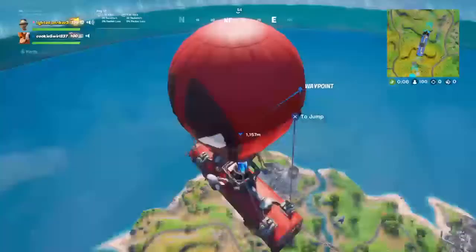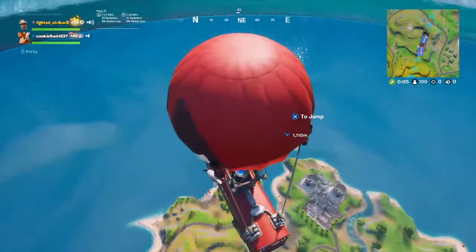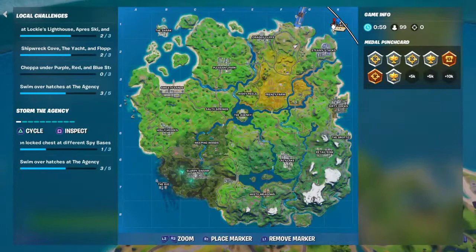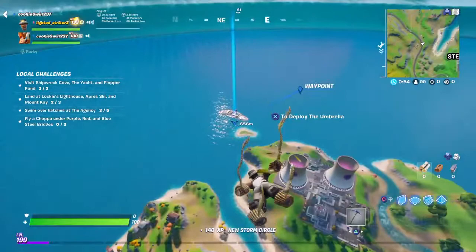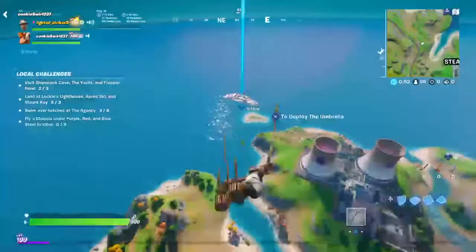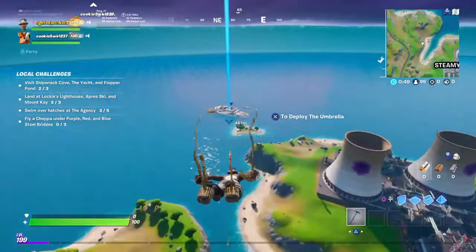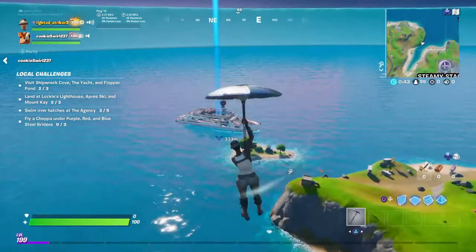I go to that little island next to it. Okay. Then get into the boat. Right, I'll get us to the boat. And then you can go and get some guns if you would like. You don't have to, but I'm just doing this for the video.